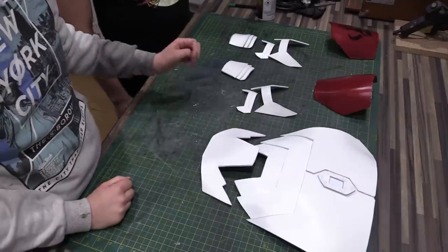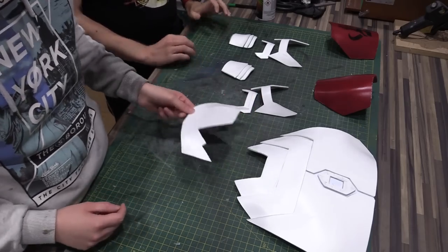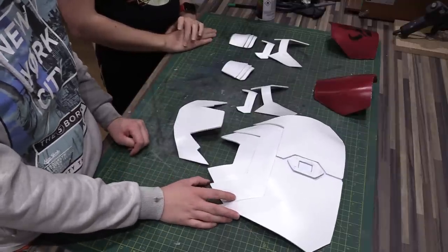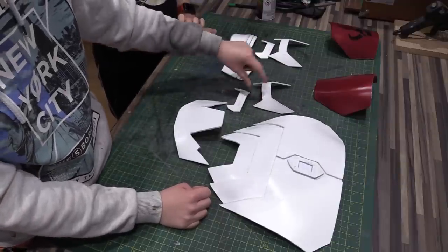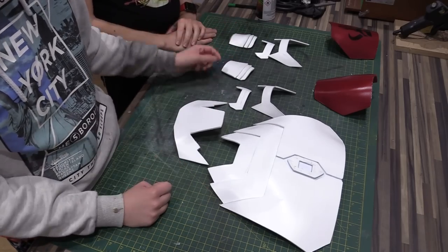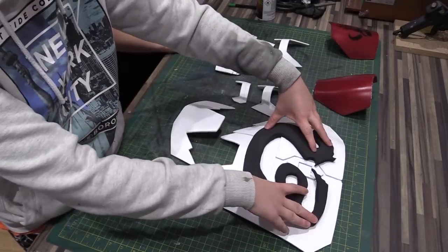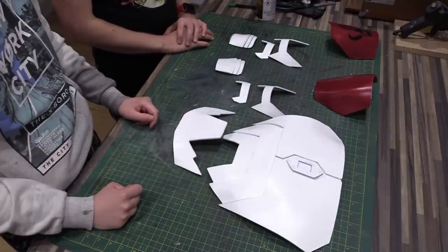We have all these bits of the armor done out of the Foamex. What we're going to do is add a couple of nice weathering imperfections — mark it out with a pencil and then you can go at it with a blade, a Dremel, burn it with a heat gun, whatever you want. The joy of weathering — you can do whatever you want. Then once that's done, we've got to prime all of this. These things are going to be stuck together but we're doing them in different colors, so it's easier to paint them separately, then glue them, rather than try to tape off and paint different bits.